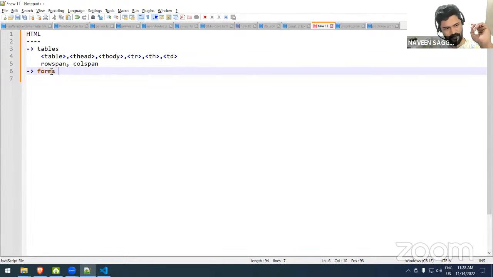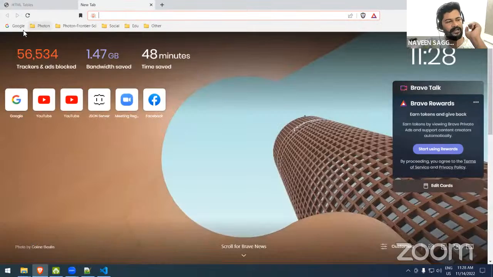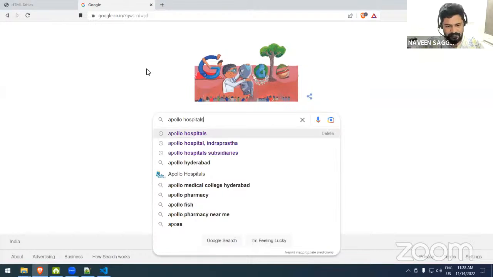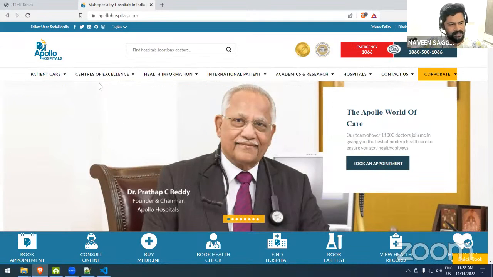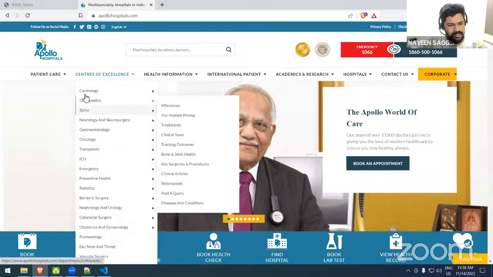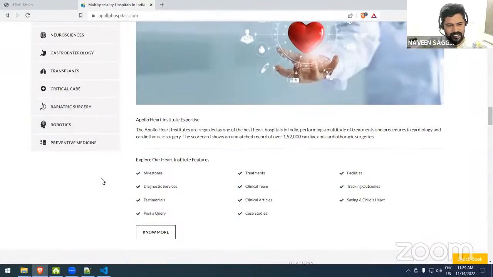It is the reverse. You know what forms are? Forms are something where you can fill in some data within the website. This is to collect some information from the user. I think you know this, but I'm just showing. See here, if I look at this website, whatever links or options you can see, dropdowns and all, these are all part of just showing data to you, right? There is no way it's collecting data.